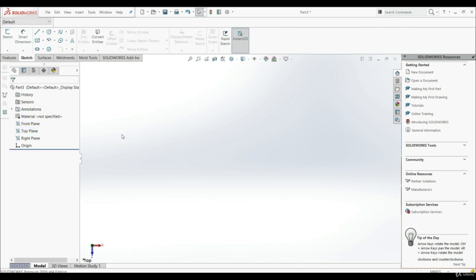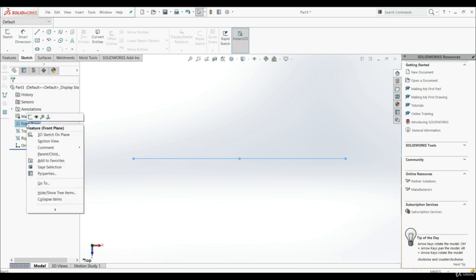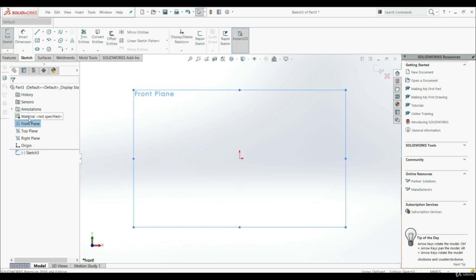And now we're going to show the third way how to create a sketch, and this is by clicking here on the front plane. You can left click, and then here you have a sketch. And now you can click here, Sketch, or you can right click, and then also you can choose here, Sketch. So let's click Sketch, and now we are on the front plane. And now we can create a sketch here. And we can see that Sketch 3 is active. And now we can exit sketch by clicking here or here.